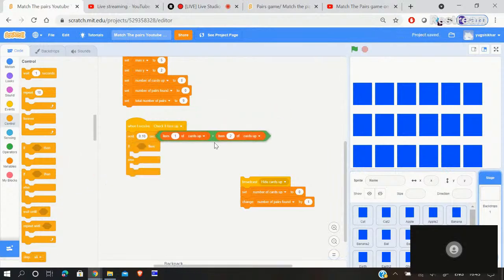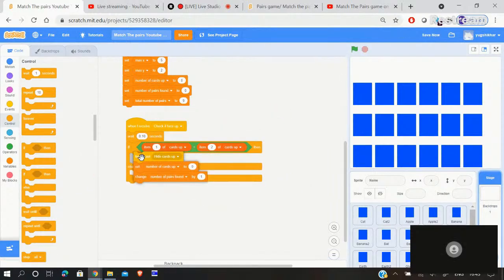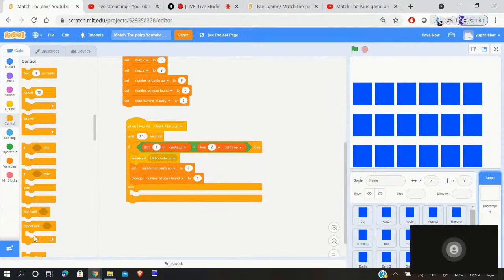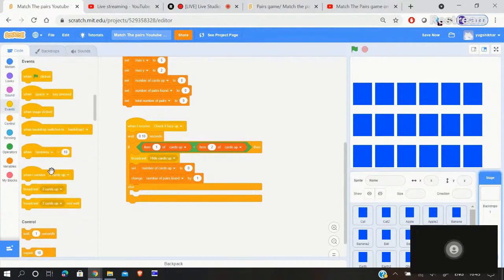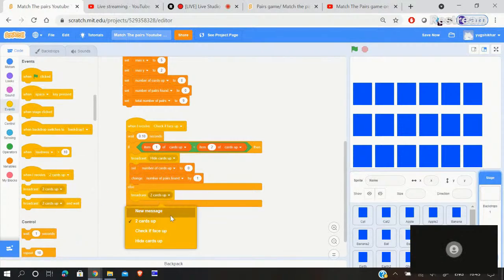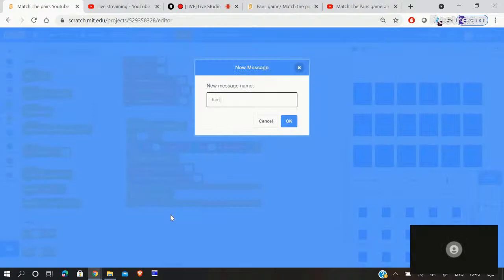Else we are going to broadcast that we are going to turn all the cards face down. So for that we are going to our events, and we are going to do turn all cards face down.